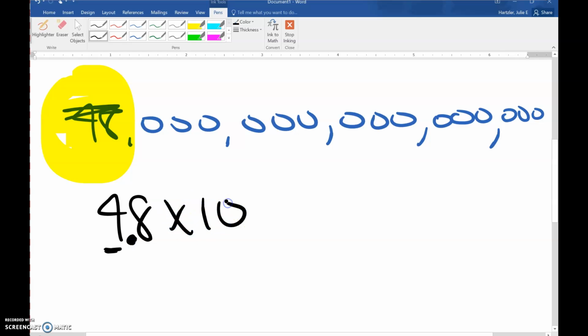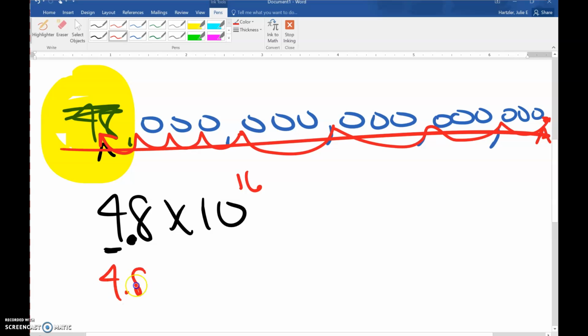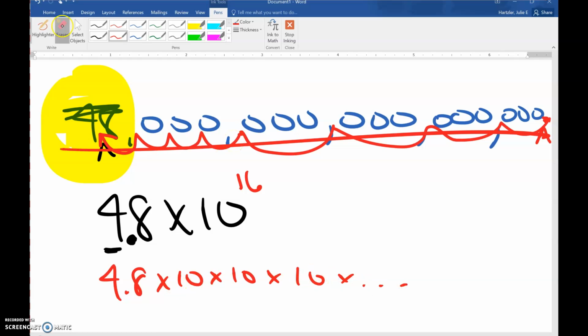And then you're going to do a power of 10. So times 10, because 10 is what moves the decimal. This is a really big number, so you're going to have a positive exponent. How many jumps does it take for the decimal to get here? Well, the decimal starts at the end of the number. So there's 3, 6, 9, 12, 13, 14, 15, 16 jumps. So the exponent's 16. And it's positive because this is a really big positive number. And if you want to check your answer, take this times 10, 16 times, and then it should equal that really big number.